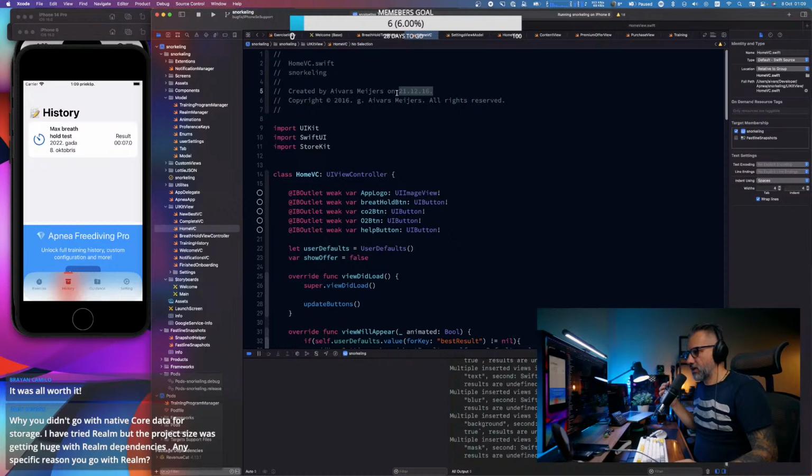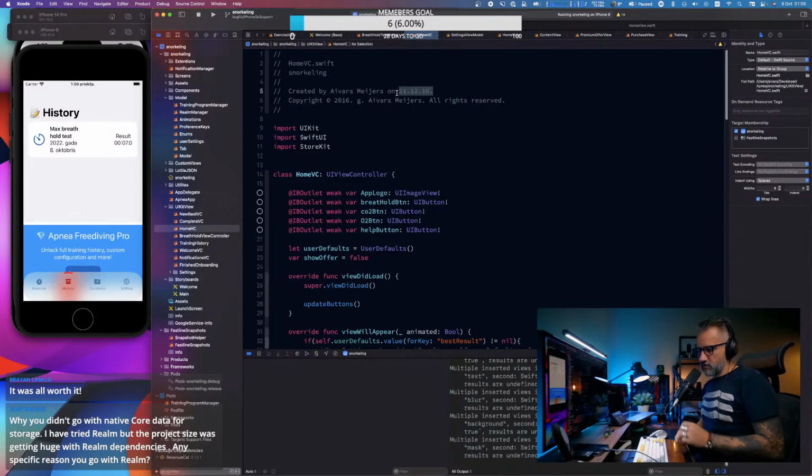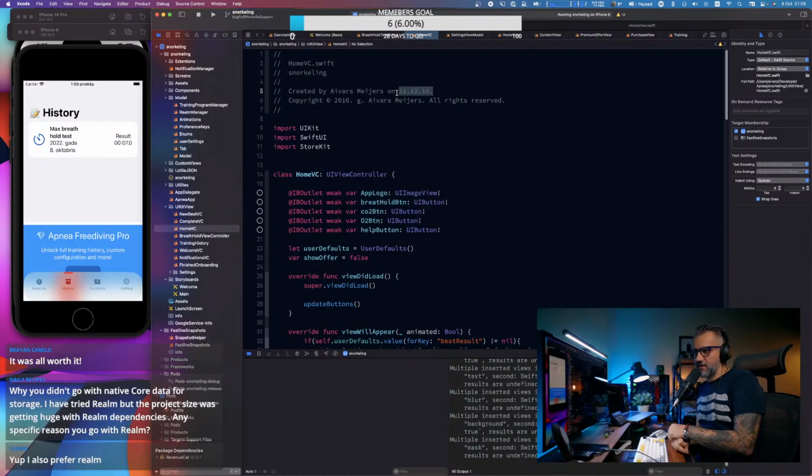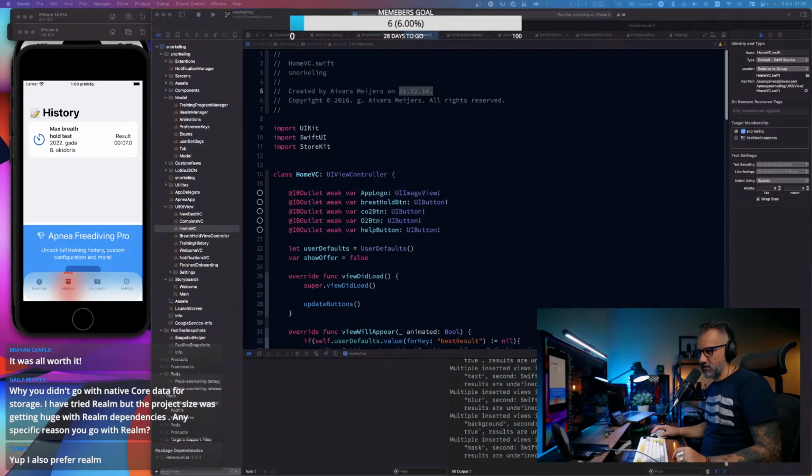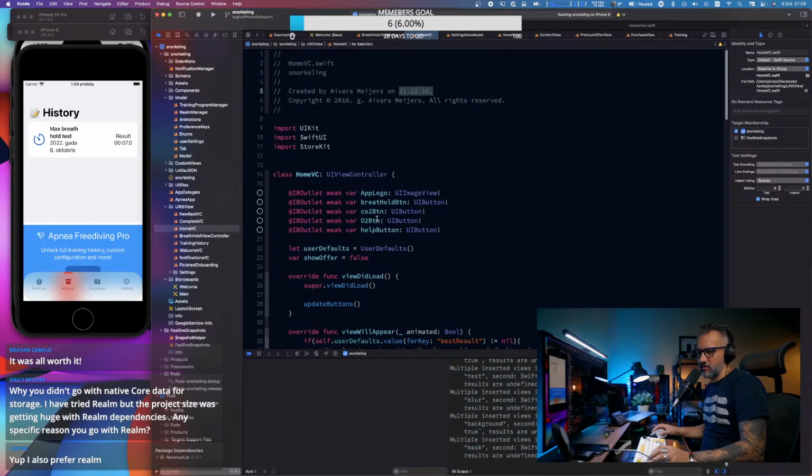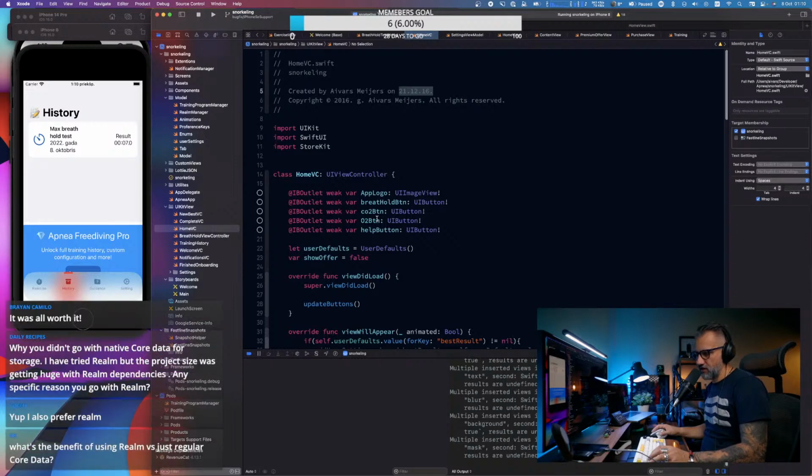That is my reason. Back in 2016 I did one project with Core Data and another project with Realm, and both were working. I got the Core Data project working, I was able to save data and all that stuff, but I wasn't happy working on that project. So that's why I decided to go with Realm. Currently for this project I'm thinking that maybe I will switch to Core Data just to have CloudKit synchronization kind of for free.